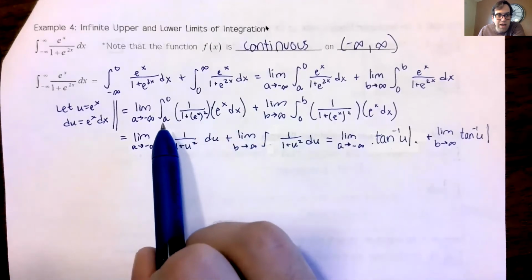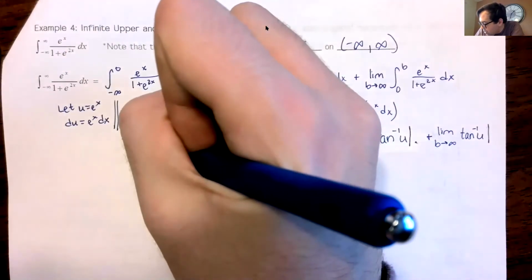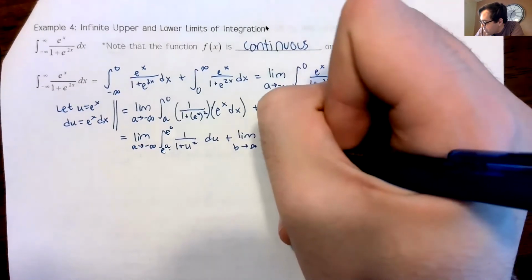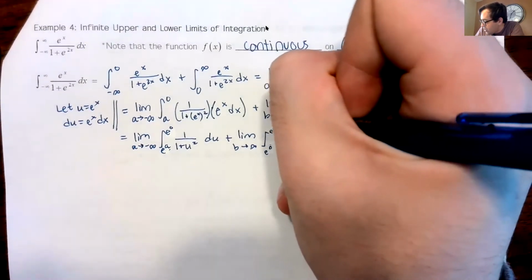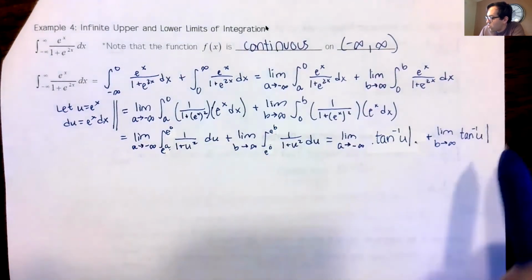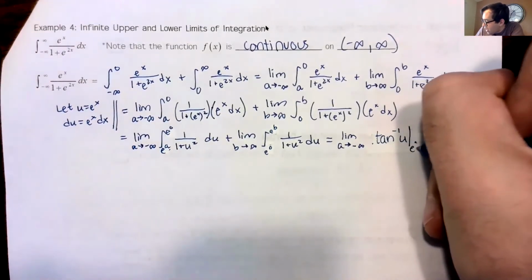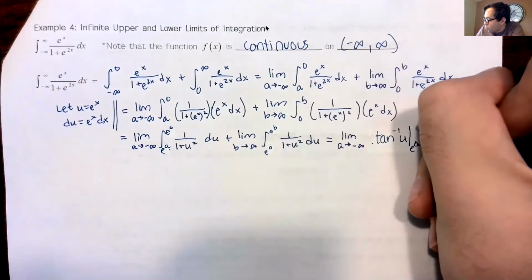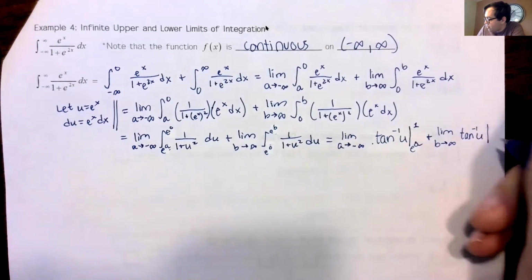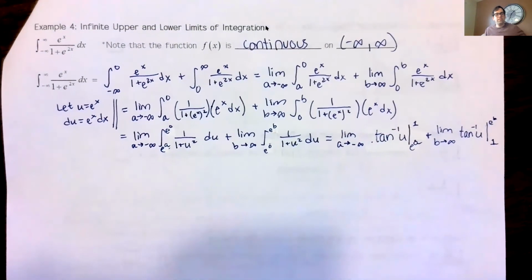So we were going from a to 0. u now equals e to the x. So this is going to be e to the a and e to the 0. And same thing over here, we're going to have e to the 0 and e to the b. And now once I actually evaluate the integral, my bounds have to change. So this is from e to the a. e to the 0 just means 1, so I can just change that to 1. And this one's going to be from 1 to e to the b. All right. Whew. Now we're back on track.